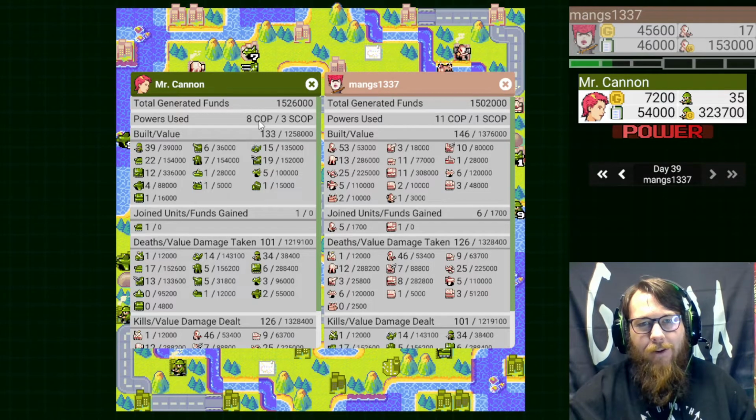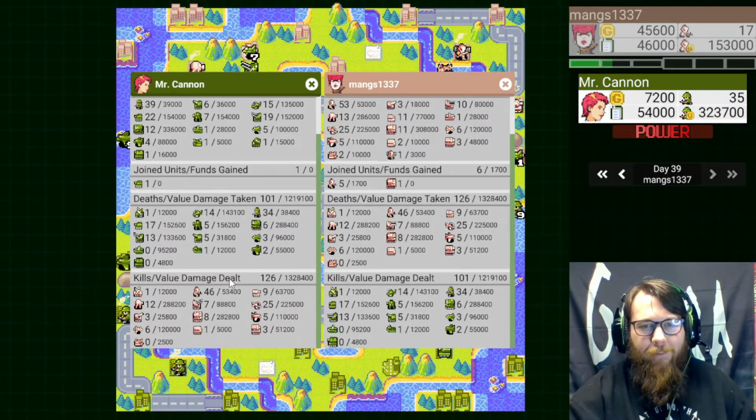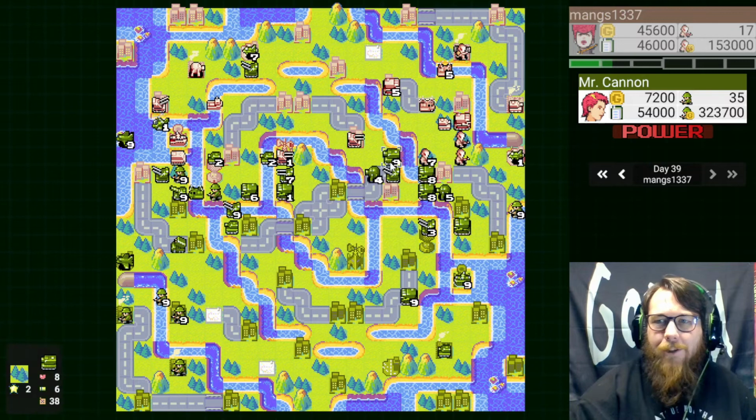So I used 8 co-powers and 3 super co-powers. He used 11 co-powers and 1 super co-power. Oh my lord. That is some devastating stuff right here, folks. What a match, though. What a match.